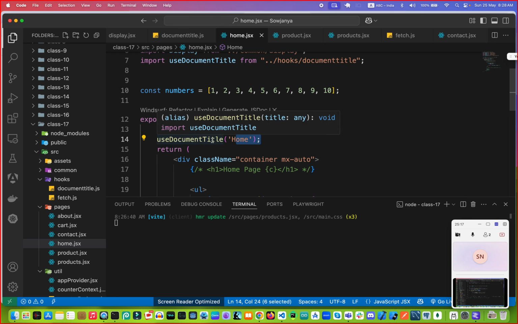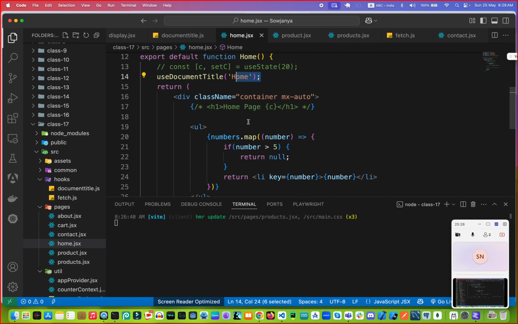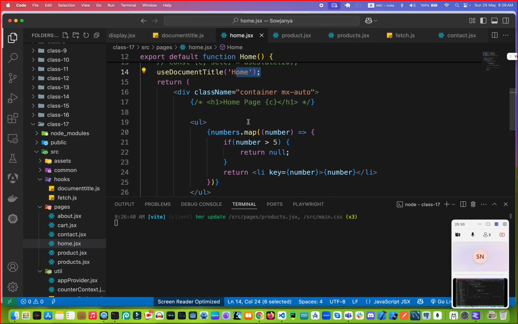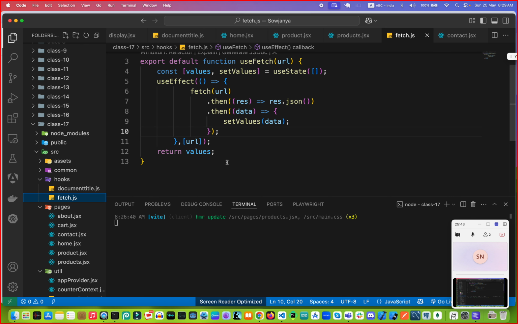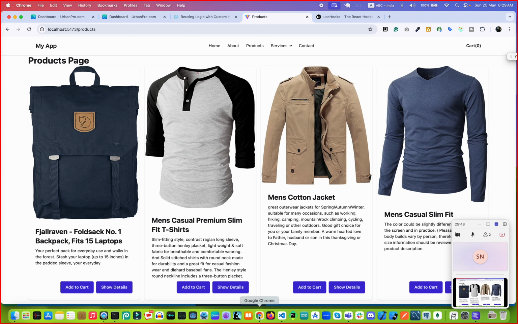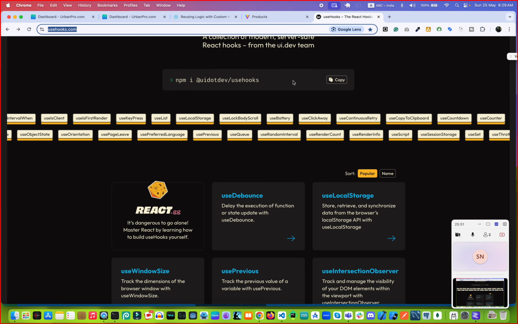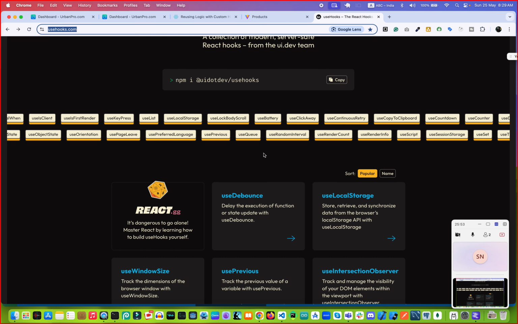When you create the hooks, you can create hooks anywhere, but when you use it, it must be used in the component function. This is the way to create any hooks, and you can manage anything as your own. You already understood how simple it is. If you want, you can create your own hooks.